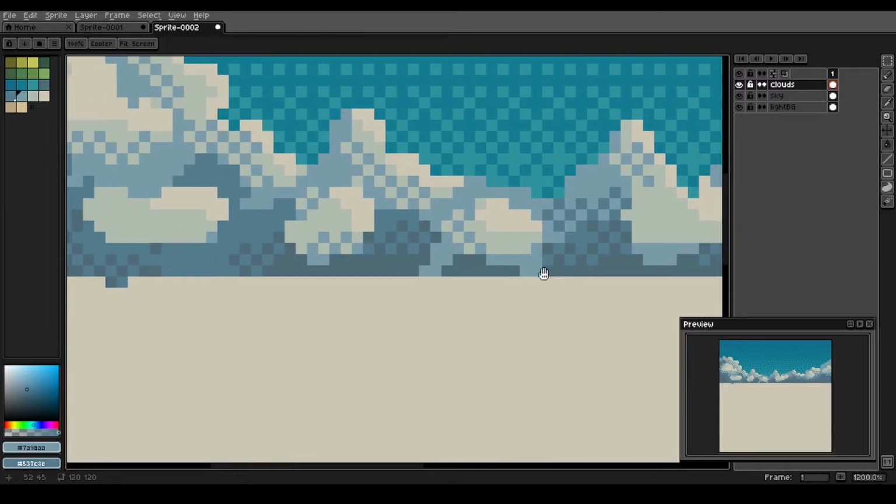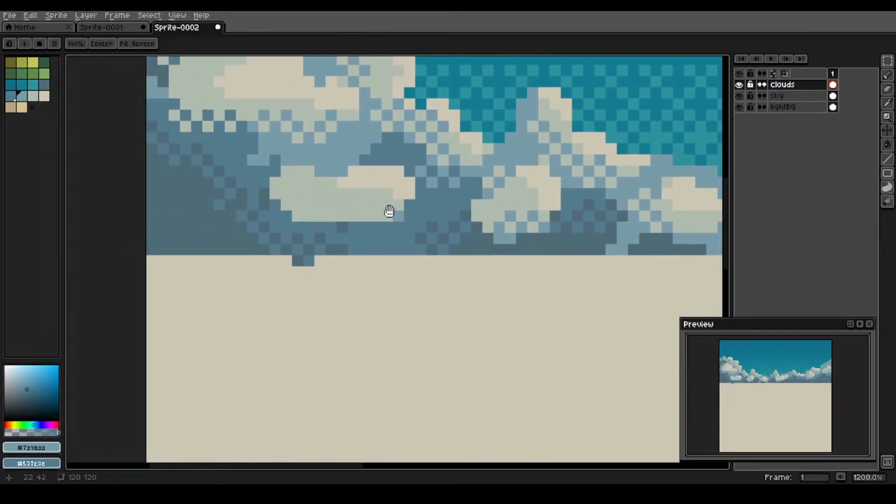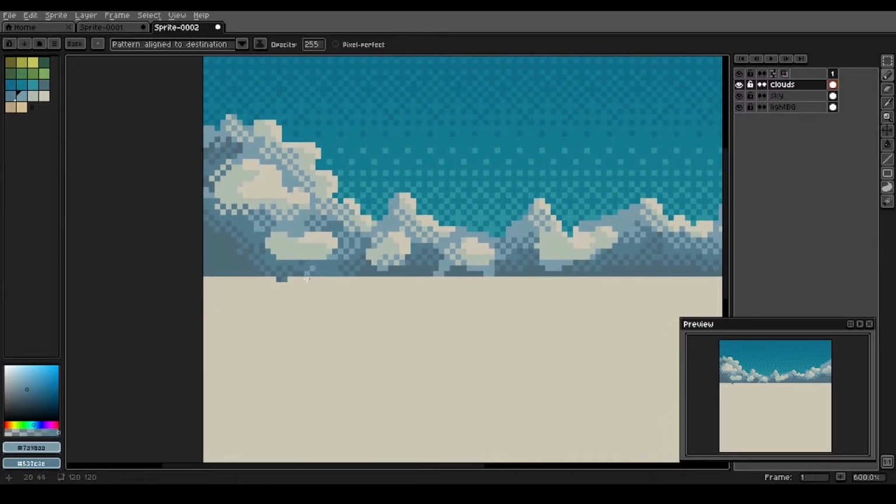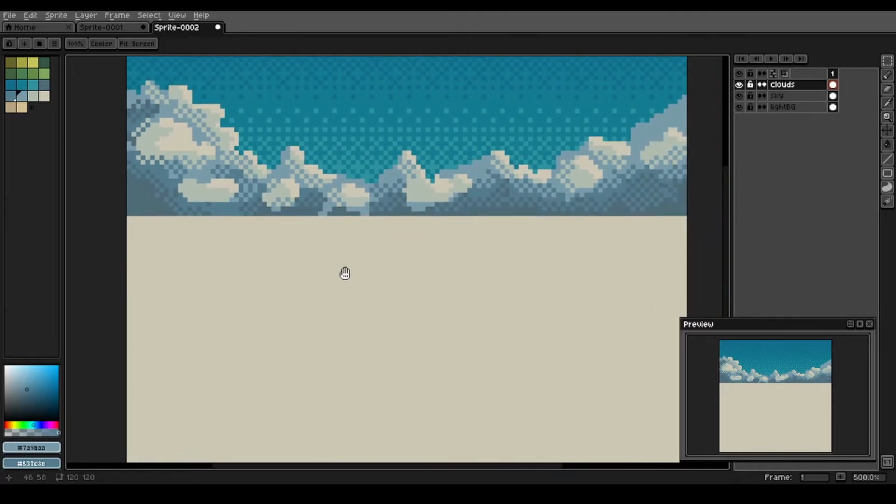Don't spend too much time agonizing over this part. Just throw down your dithering and move on. Okay. Let's get rid of our brush there by pushing escape.